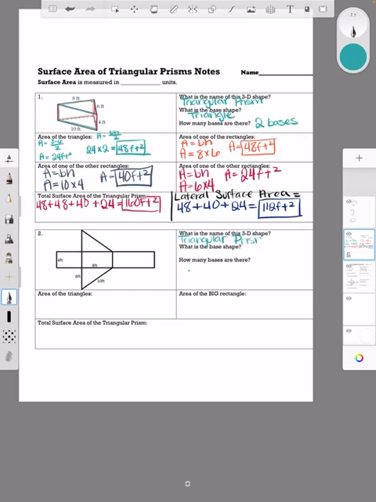So again, with a triangular prism, we have triangular bases and rectangular faces. It's pretty easy to identify a triangular prism in this net form because your bases are going to be the ones flapping out. All right, the next question is, what is the base shape? And it's a triangular prism, so that means our bases are triangles. The next question says, how many bases are there? So it's a prism, so there are 2 bases.